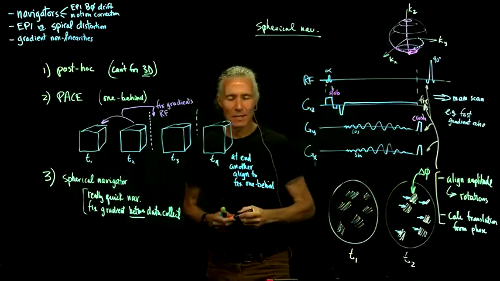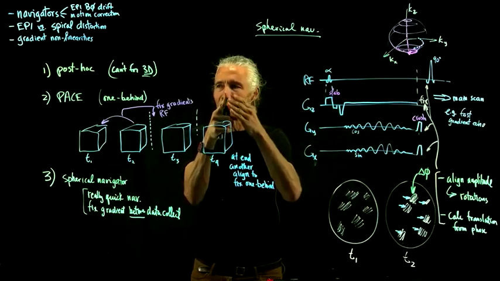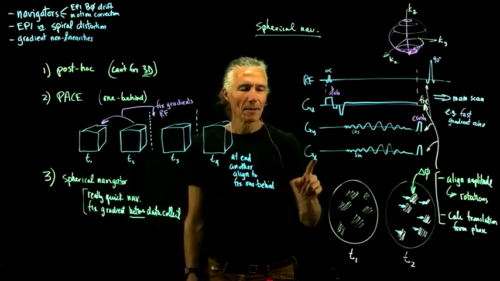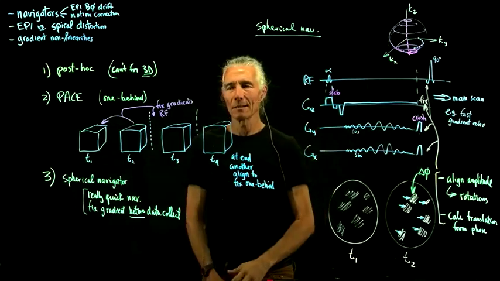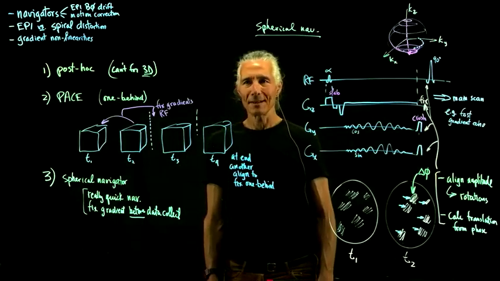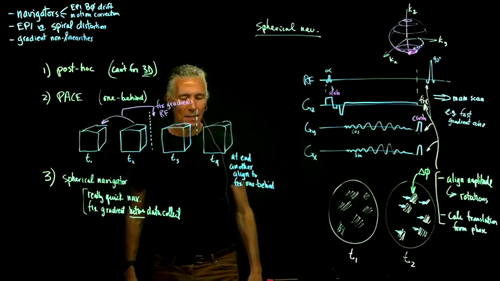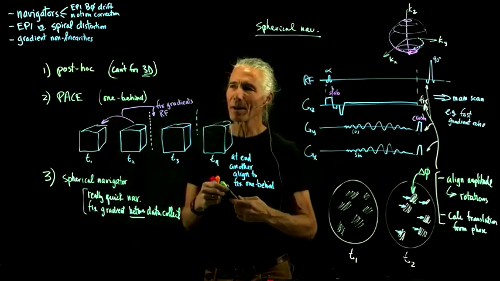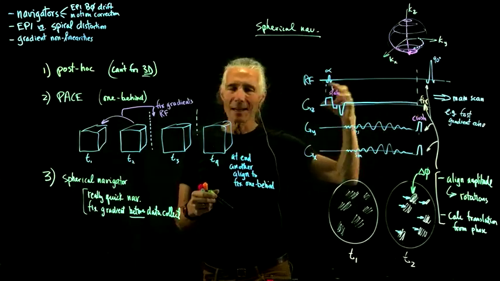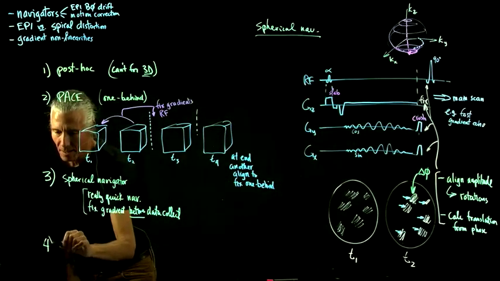This is especially practical for something like an MP-RAGE, where you've got an inversion pulse and some time to wait around. It's a very practical thing to do so that you can essentially correct your k-space data before you collect it. This is definitely a problem — if you put a kid in a scanner doing a four-minute scan and they suddenly rotate in the middle, your image will have all these little streaks from the motion artifact. Another way of doing it: one problem with navigators is you've got to mess up your data a little bit, because we collect some data here and then crush that magnetization, slightly messing up the main data collection.